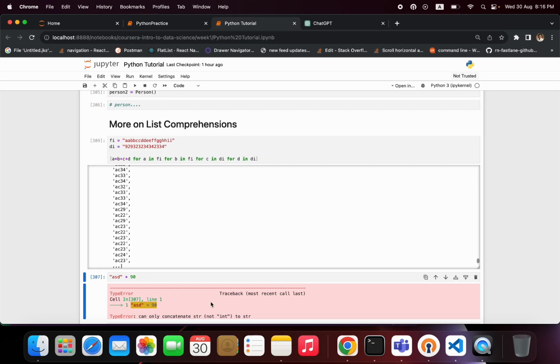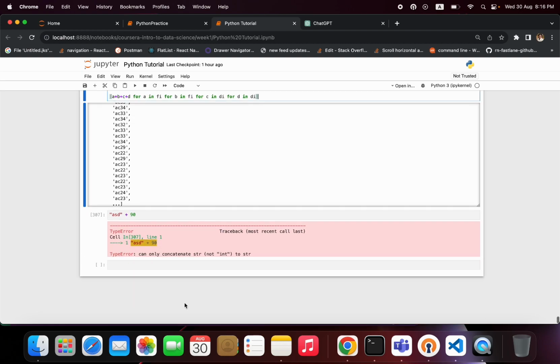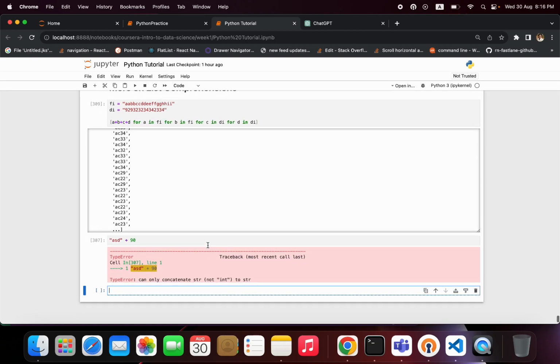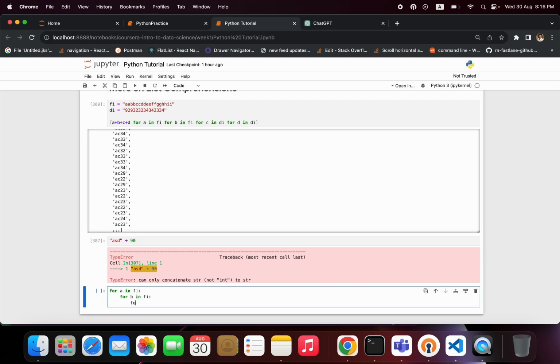All right, and what we are doing here is looping. Let me show you quickly. We are doing nested loops here. For example, for a in fi, then for b in fi, for c in di, for d in di.